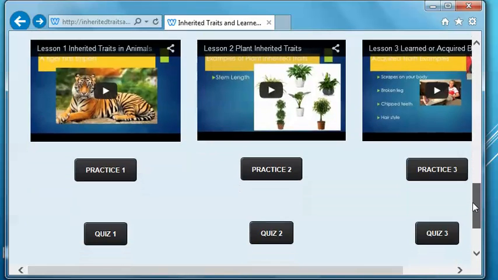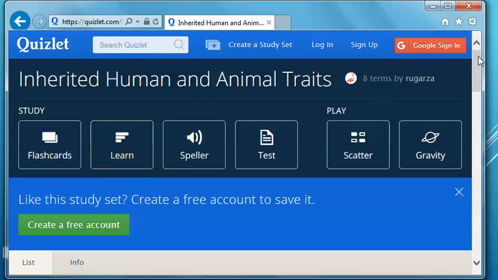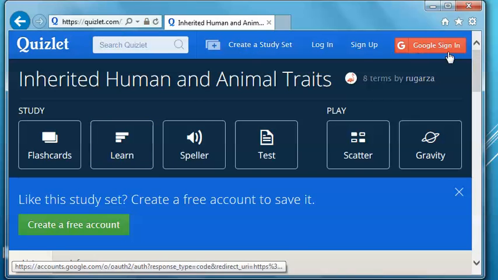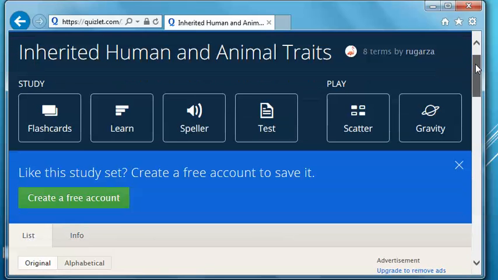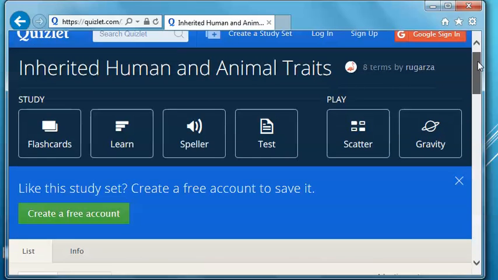So, by clicking on practice, that will take them straight to the Quizlet website. And they're able to click on any of the practice activities to review the content.